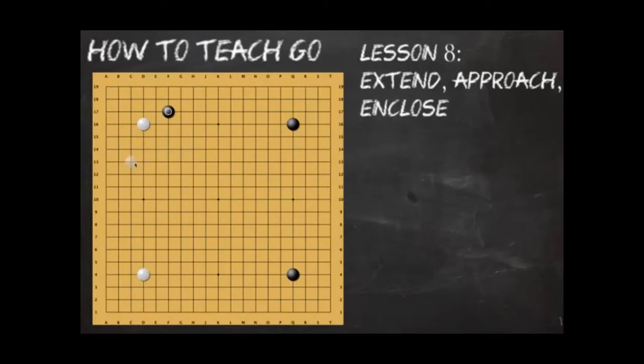White might also extend here, but they'll say one stone wants to jump over 2. Let this happen. This is okay. This is not a bad move. It's actually very old-fashioned, but it was a move back a long time ago. It's not old-fashioned, so this move might be okay for a beginner to try. I wouldn't discourage it yet, but in the future you will have to teach the pros and cons of this move versus this move. However, if they choose to play an extension here, you can play this one.